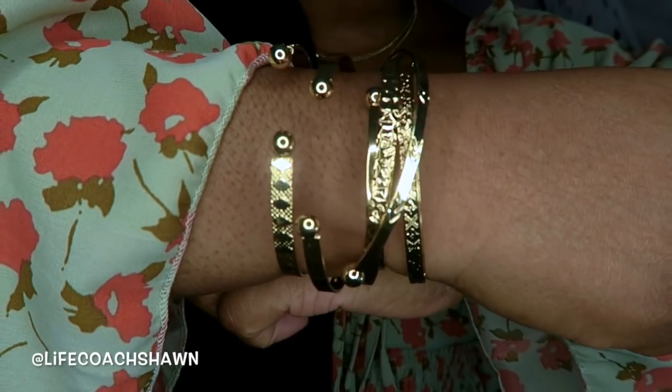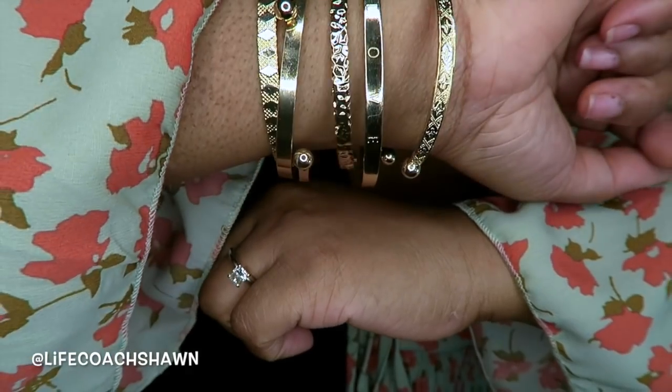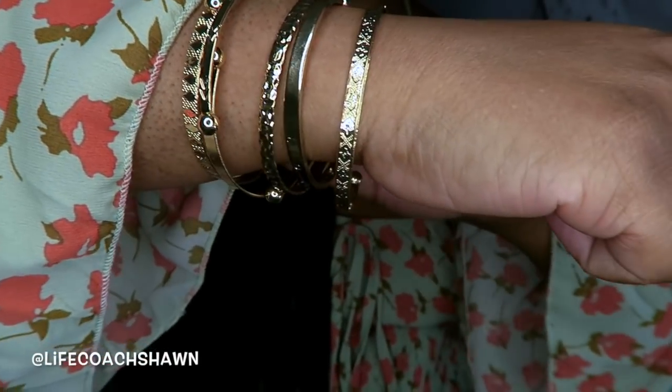My second non-clothing piece is these little bracelets. They all have different little styles — it's a really cute set of six for about $2.50. This is a great little way to accessorize your outfit and add a little bit of pizzazz to something plain and simple like jeans and a t-shirt or a plain black outfit. Adding a little arm candy stack is a great way to do that.